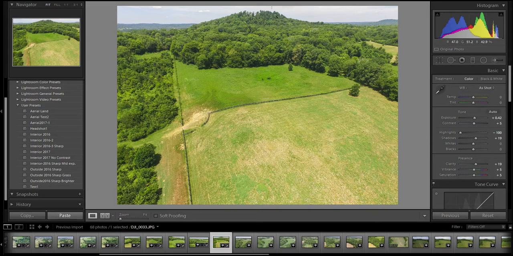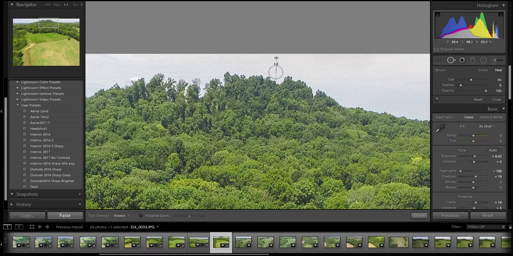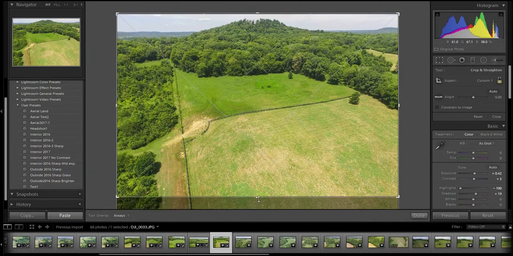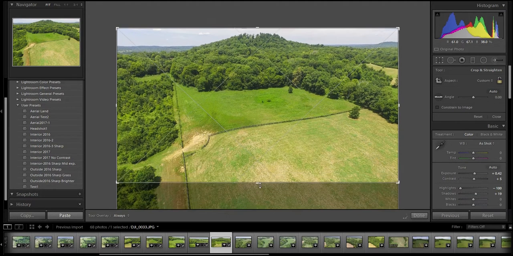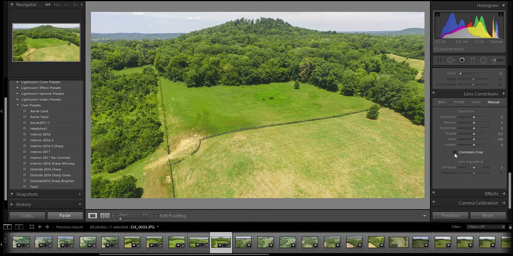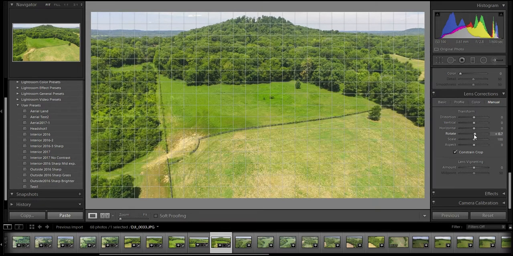Now I don't have a problem personally with taking out towers like this, depending on if it's on the property or right next to it. I don't take it out because that's kind of like false representation. But something like that, I don't have an issue with it. It's a better looking photo. And just like I straighten all my interiors, we want to straighten these horizons out, make sure they always look nice and good.